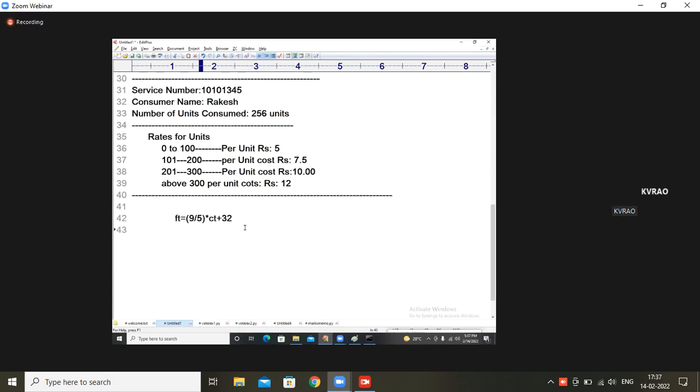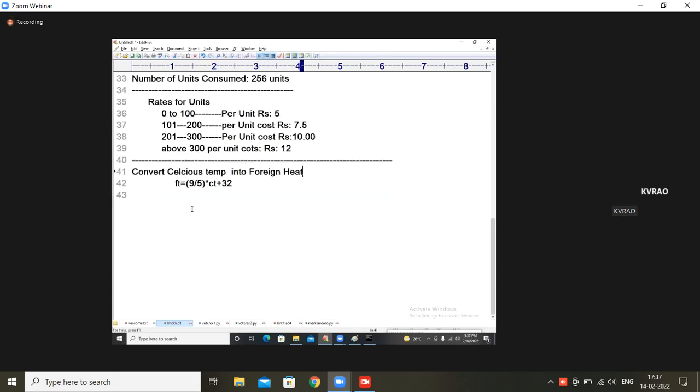Simple, convert Celsius temperature into Fahrenheit. FT is equal to 9 by 5 into CT plus 32. Kelvin temperature, I want.